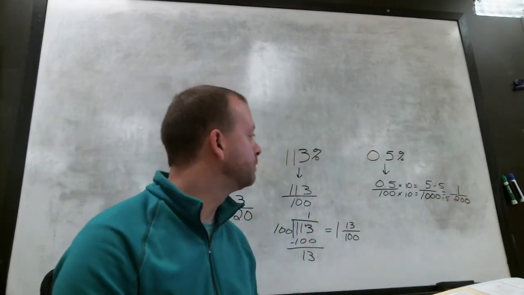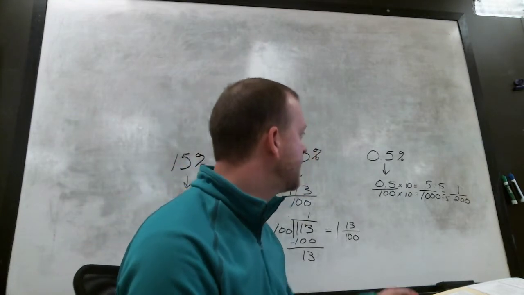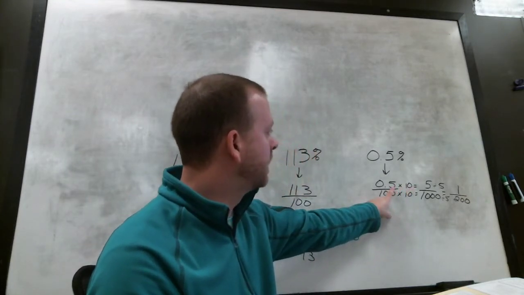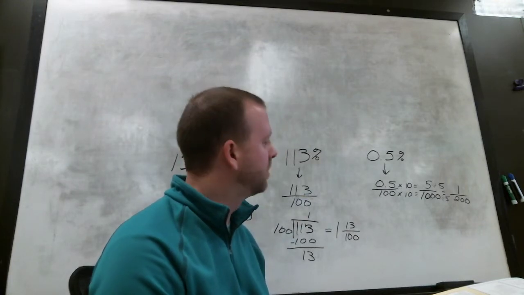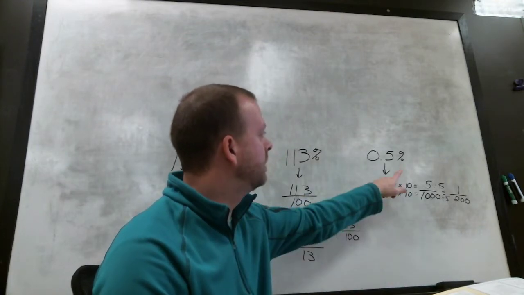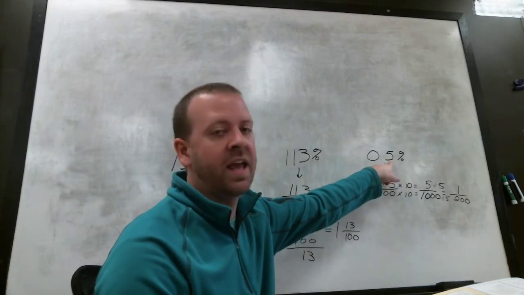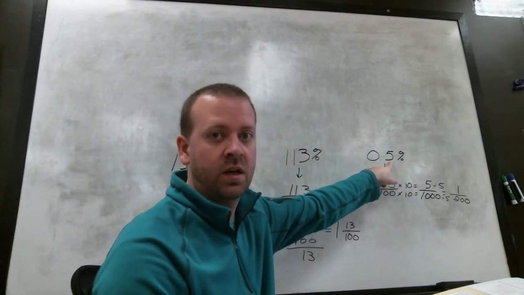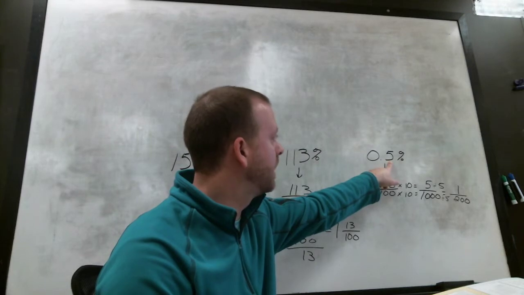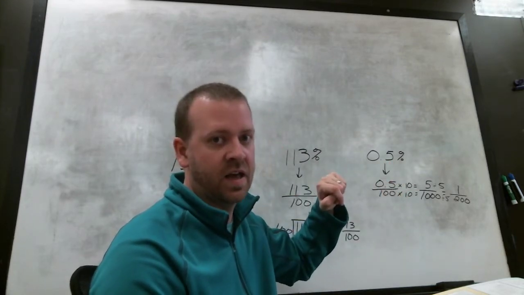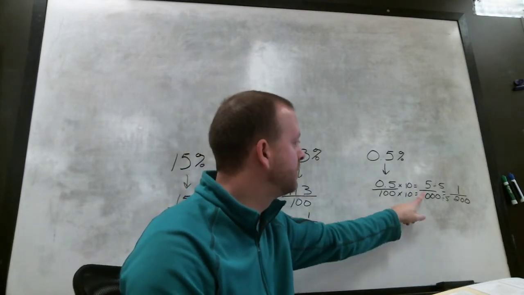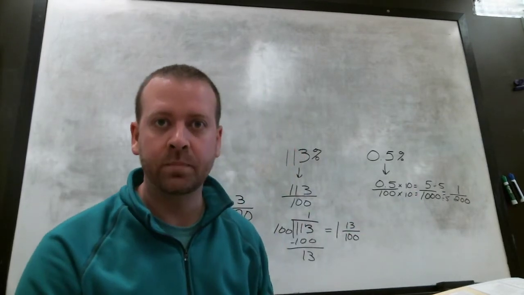Okay? Now, the reason I did this is because if I look at this as a decimal, I know I can't have a decimal on top as the numerator in a fraction. And this is actually, since it's not a whole percentage, it's less than a percentage. Okay? So a whole percentage would be 1 over 100. And it's less than that. So that's why we have to do this. Okay? Hopefully that makes sense.